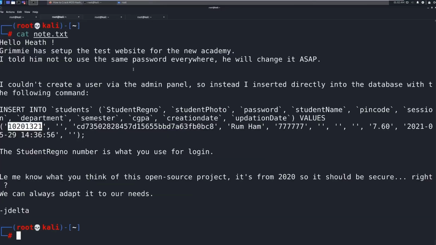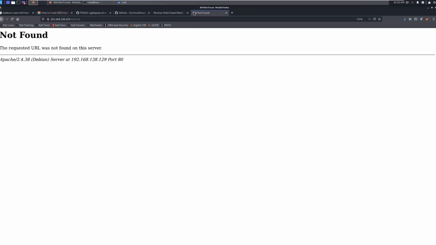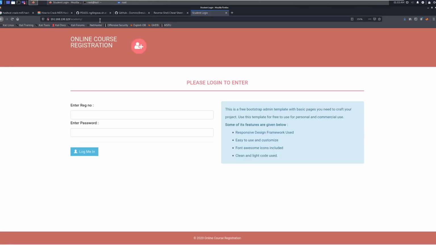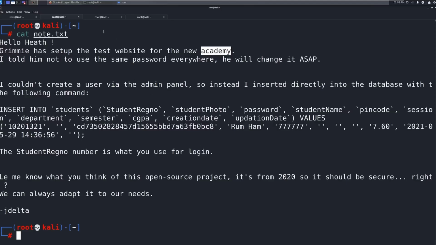Like, for example, they're saying, hey, this is for the new Academy, and this box is called Academy, and there's a good likelihood that if you were to do a /Academy on the web page, that maybe you find it, right? And we can go Academy and go find it, but I don't want to just show you and cheat. So let's go back and we're going to walk through it.